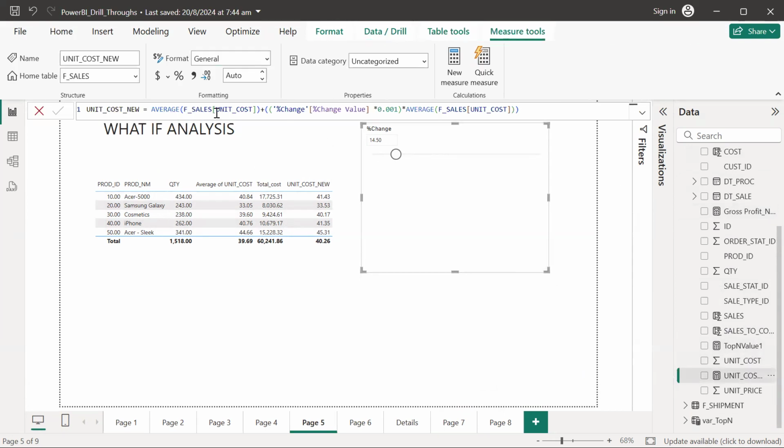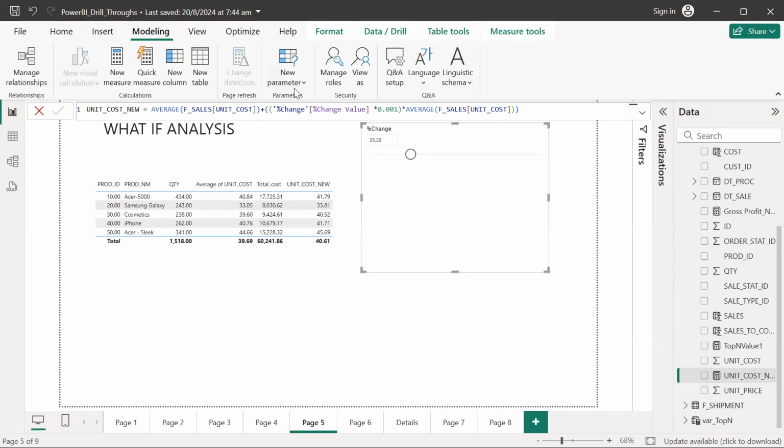is the average unit cost change I'm just calculating using this function. And we are trying to calculate that. According to the change, I want to see, if I select the unit cost, for example 23.20, what will be the change. The percentage change is the same as this parameter we generated. We gave the maximum and minimum values here. So we can go back here.